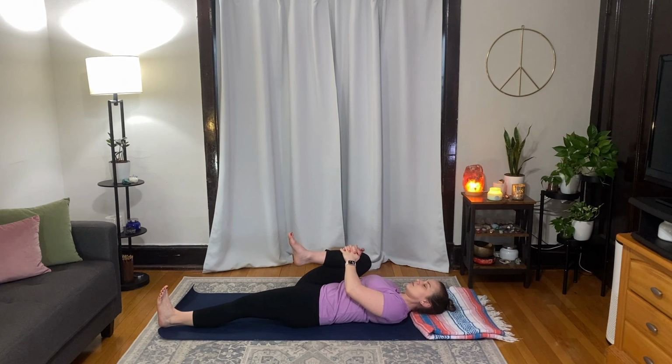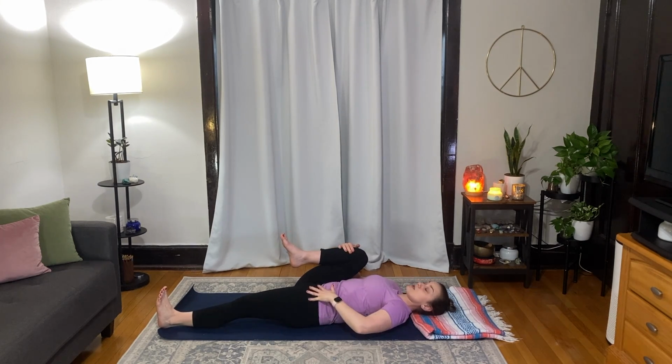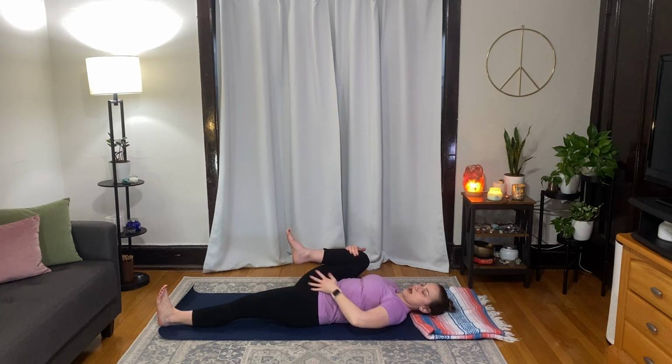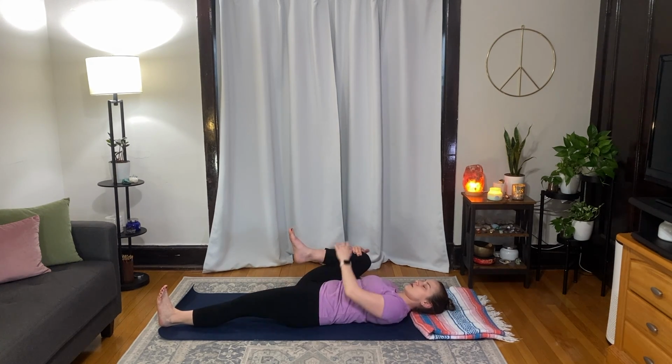All right, so you'll feel a little bit more in the hip flexor if you continue to draw the right knee towards the back of your mat and your left heel towards the front of your mat. So creating length here. Take it one more breath.